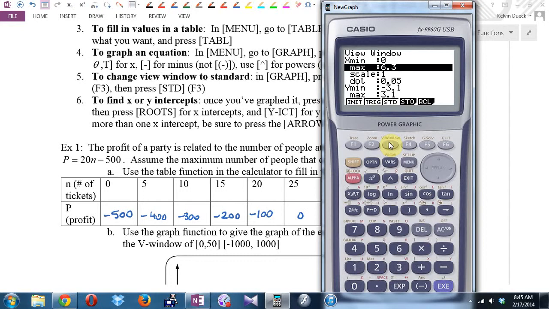That's how I'll write it. What do I want your maximum x value to be? 50. Scale is what you want each hash mark to be worth. Now, my screen is only this wide, and I'm going to go from 0 to 50. I don't think I want to go up by ones, because I'm not even going to be able to tell that apart. What would be a good scale to have my calculator go up by horizontally here?